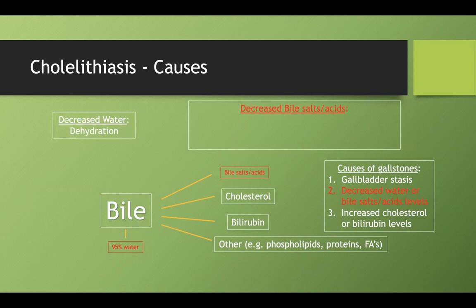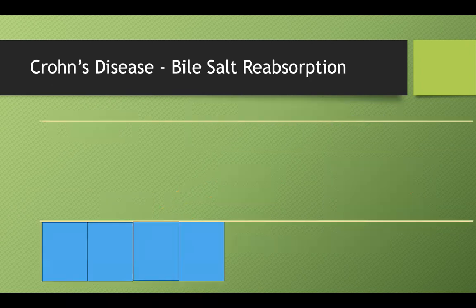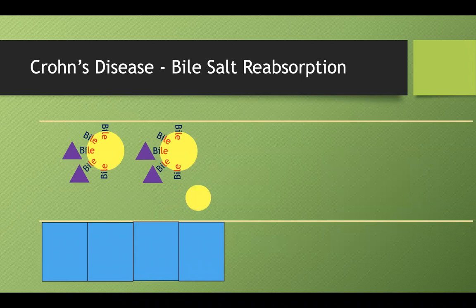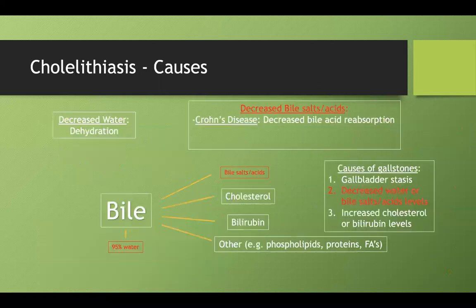One we've talked about in both the small intestine and colon lecture is Crohn's disease. And so Crohn's disease can decrease bile acid reabsorption. And we actually talked about it earlier in the physiology section, where bile, keep in mind, is not reabsorbed with the fat micelles here in the enterocytes, and instead it goes all the way down to the terminal ileum for reabsorption. And in conditions like Crohn's disease, you lose a lot of the architecture of your terminal ileum, and so you're not able to absorb bile, and you can get bile salt deficiency. And so that's why Crohn's has an increased risk of gallstones.